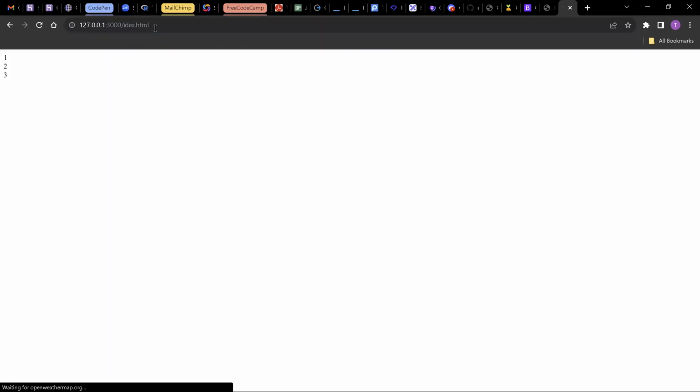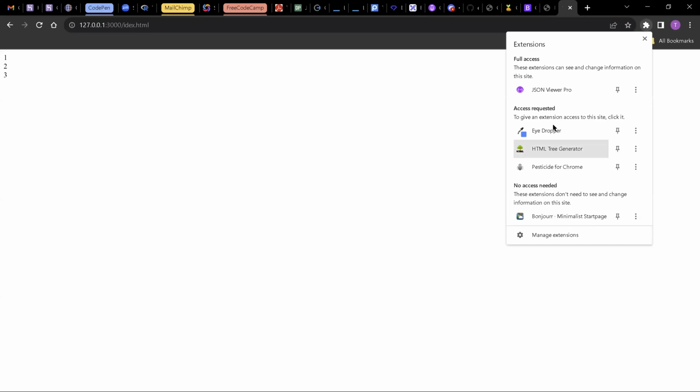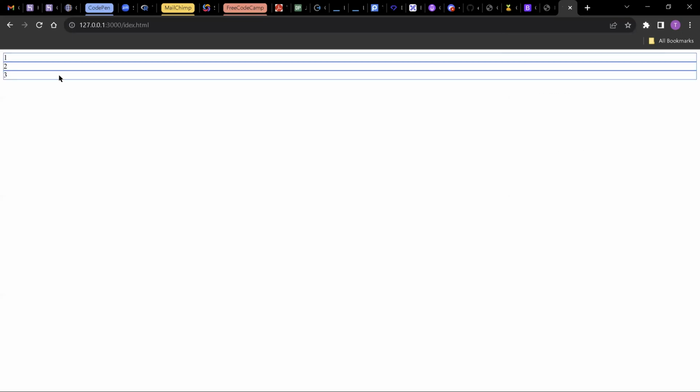If I paste this and I turn on my add-on Pesticide, can you see that Pesticide is able to tell me that this div tag is what?